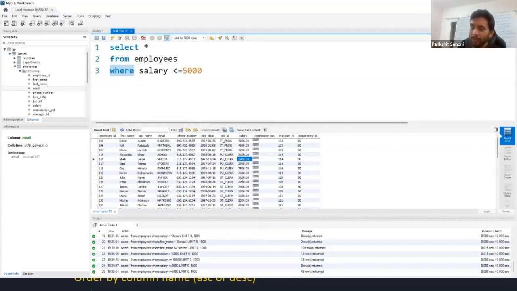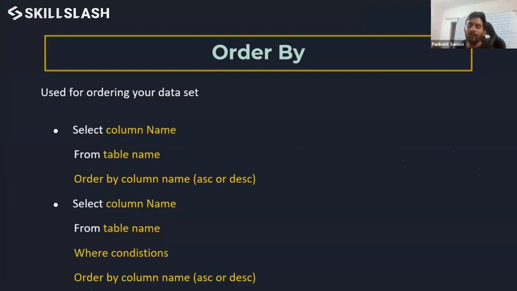I can do order by on numeric variables as well as character variables. If I do it using character variables, the order will be alphabetical in nature. All the records in my final output will be ordered either by alphabetical order or by the numeric order that I have specified here. Again, same kind of notion. I am writing my select statement first.